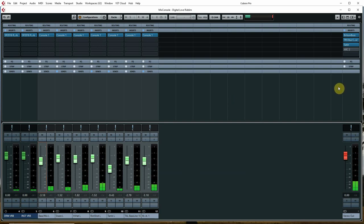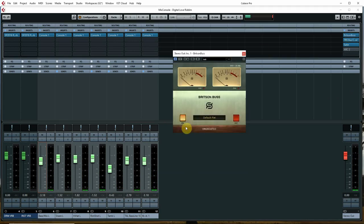That is basically it. The only other thing on the master bus, I am using a Britson bus on here from Sonomus, with the fat mode on. Definitely, it's subtle, but adds a nice little bit of vintage sort of sound to it, more like coming out of a Neve console.